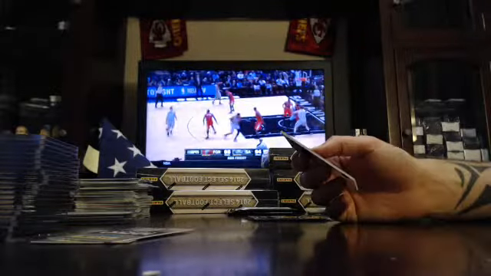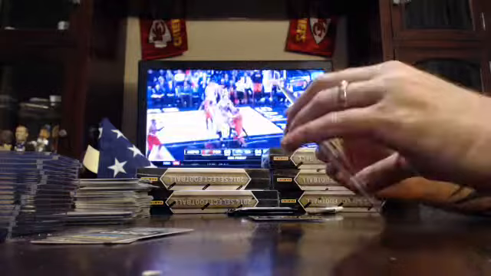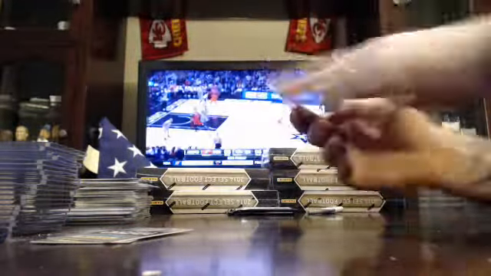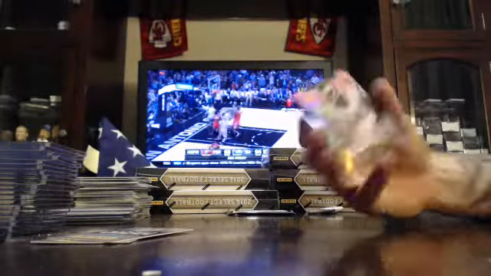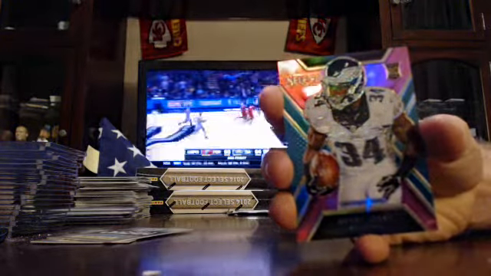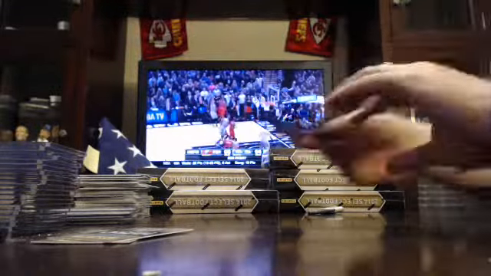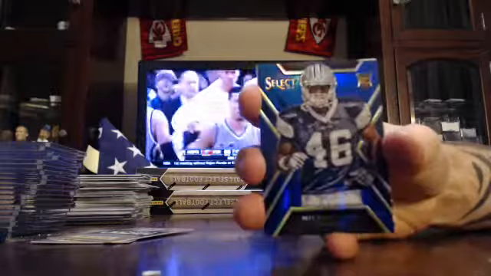Got a select rookie jersey. This one, number to 149, Teddy Bridgewater for the Vikings. I do too. Teddy Bridgewater. Base. Eagles, Henry Josey. Or no, this one, going to the Jaguars. Henry Josey for the Jaguars. Four base. Last pack, box number two. Got another Michael Sam. Four base. Michael Sam, number to 50.